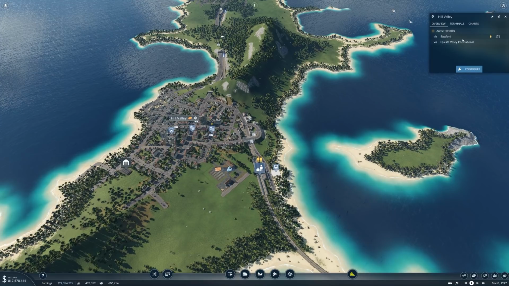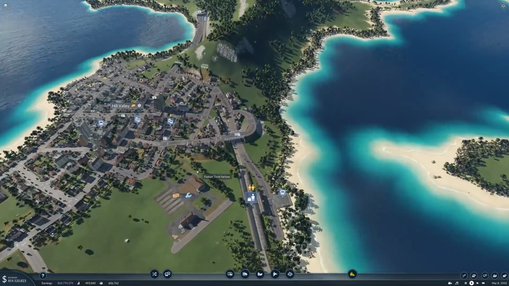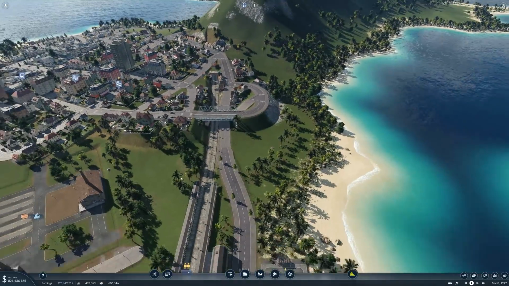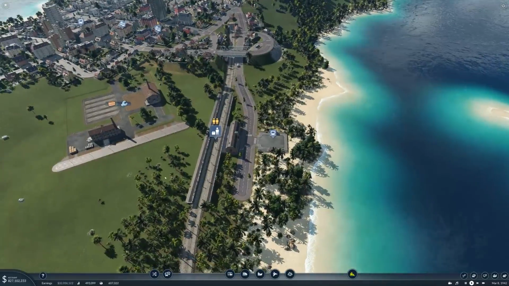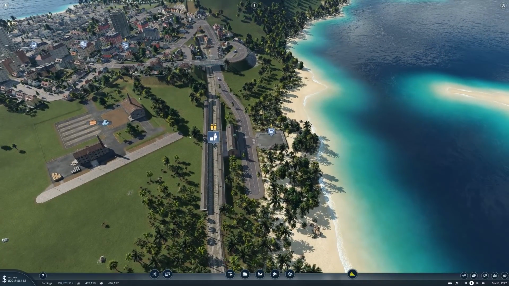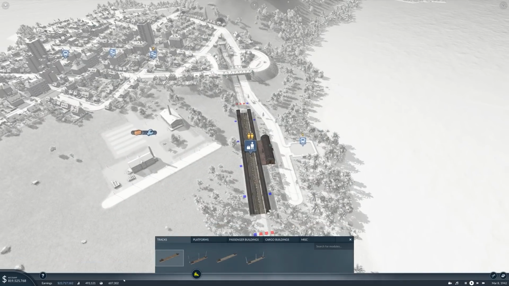But that said, the Arctic Traveller has still got 171 people waiting to go to Stepford. Couldn't tell you why. They just are. Or rather, they want to go in the same direction that Stepford will send them. Now, I think we're missing a trick at the station. We could allow the station to expand a little bit more, and that might make life a bit easier. So let's try that.